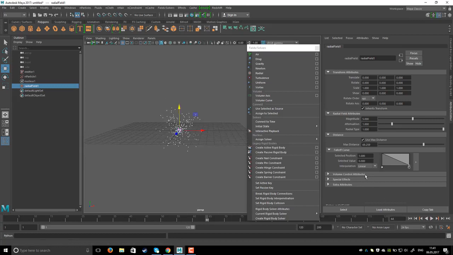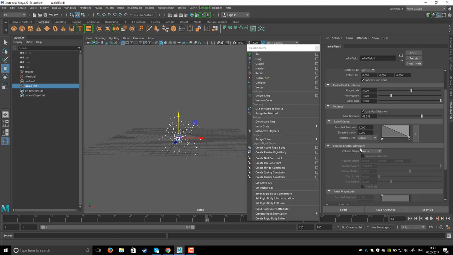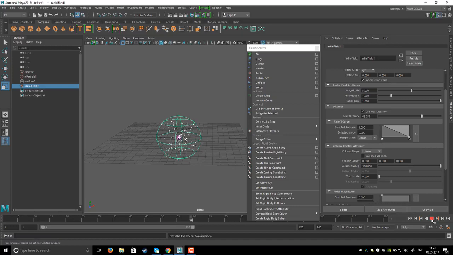Of course you have here the volume control attribute. We have none, so you can set it to sphere and you can scale it. Now the particles will move outside the sphere.